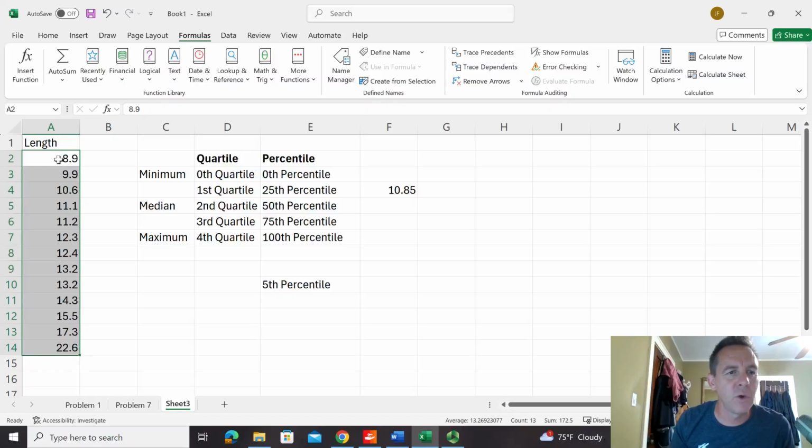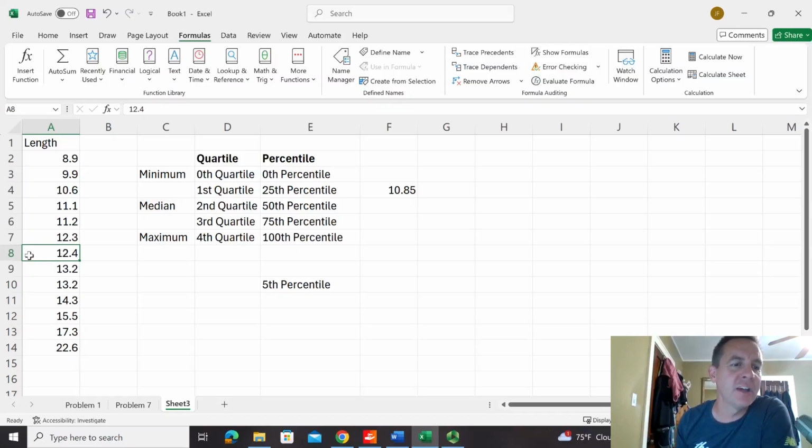So if you look at this, 1, 2, 3, 4, 5, 6, this value of 12.4 that the green box is around is my median value right there. So what the exclusive quartile function does in Excel is it says I'm going to exclude this value right here, and I'm going to look at all the values smaller than that to determine where my first quartile is. So if you look through this, we have 6 values right here, and we're actually going to find the median of these 6 values, and you can see that happens between 10.6 and 11.1. And if you were to average those two together, that gives you the value of 10.85. It's the value exactly in the middle of those.